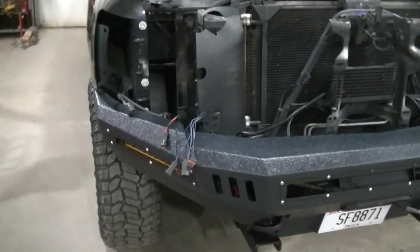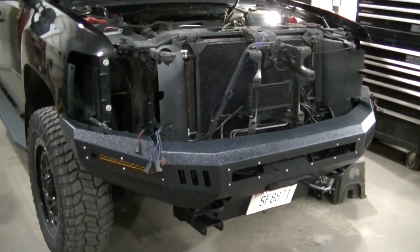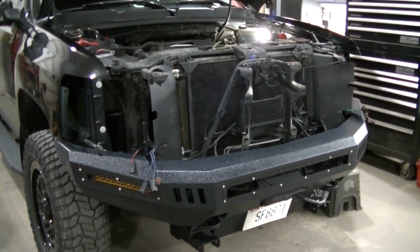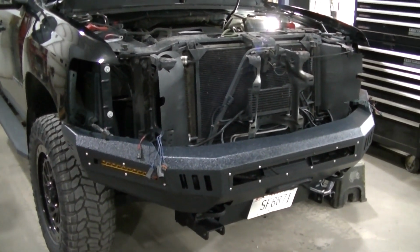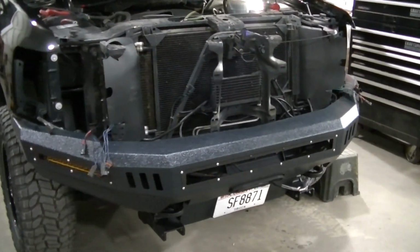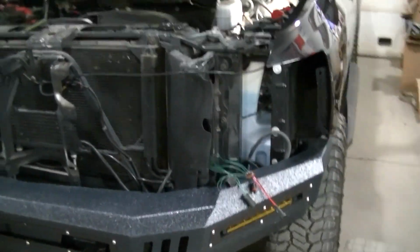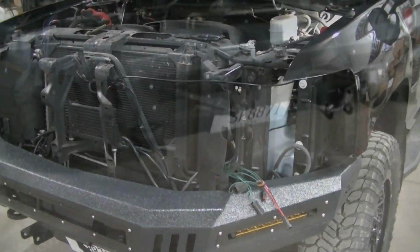But anyway, hopefully my camera didn't blur out too much with all that. But I'm probably going to start securing my harness, getting some zip ties in a few places. I'm going to probably get this headlight over here back in. And then I'll bring you back if I find something that I think would be useful for you.